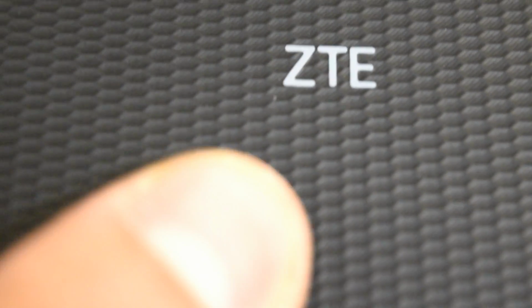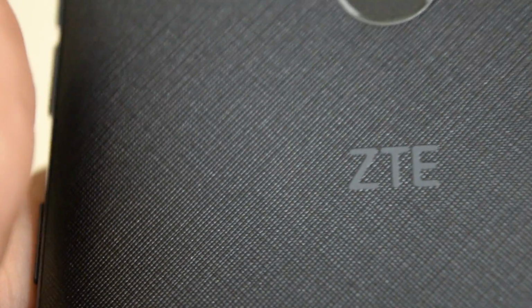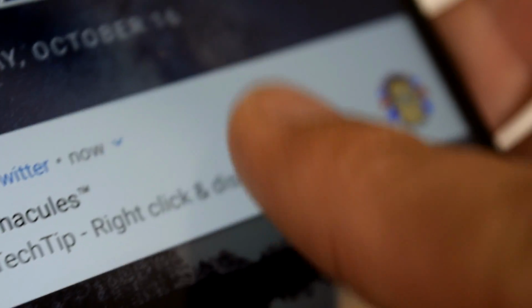It's a little different than the ZTE Blade Z Max, where the ZTE Blade Z Max had a design that was meant for more grip. This is meant more for, I believe, aesthetic reasons. And personally, this one feels like it's not going to fall out of my hands. This over here, the Max XL, well, it feels like it may fall out of my hand. I mean, it does add a little grip, as you can see.